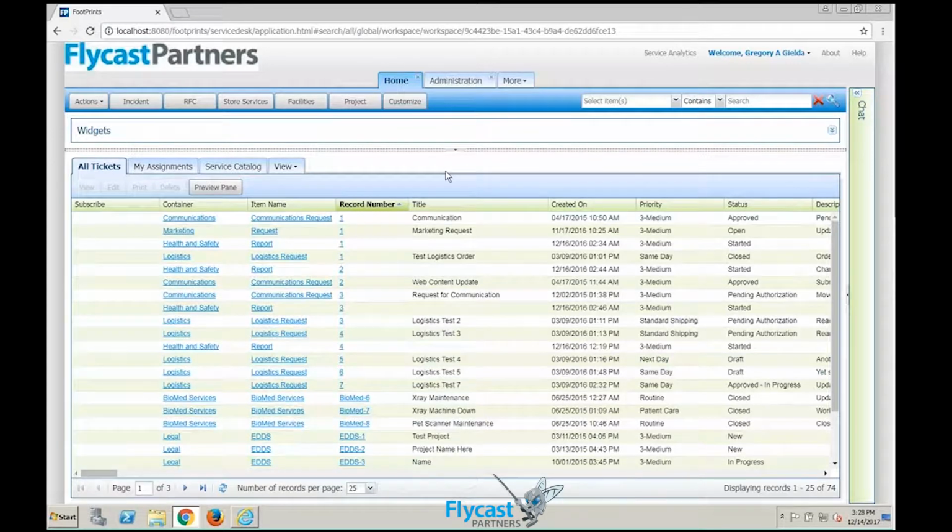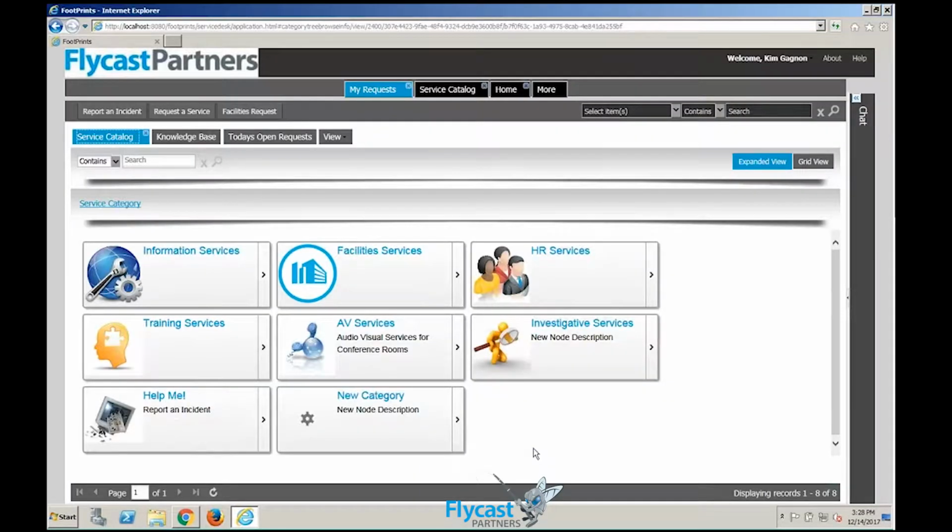And I'm, in fact, viewing Footprints from the perspective of a technician now. But I'm going to quickly toggle over and allow you to see one way in which Footprints could be configured for your customers. And the reason I say one way is because Footprints is flexible. You have the ability, using your mouse and keyboard with no programming, to have your customers interact with a version of Footprints and a layout of Footprints and capabilities in Footprints that really matter to you and your organization.